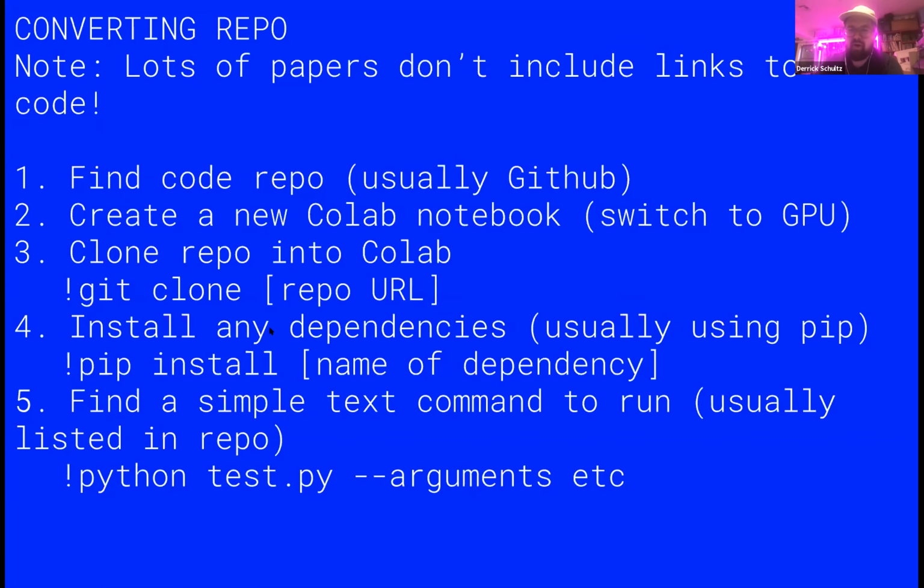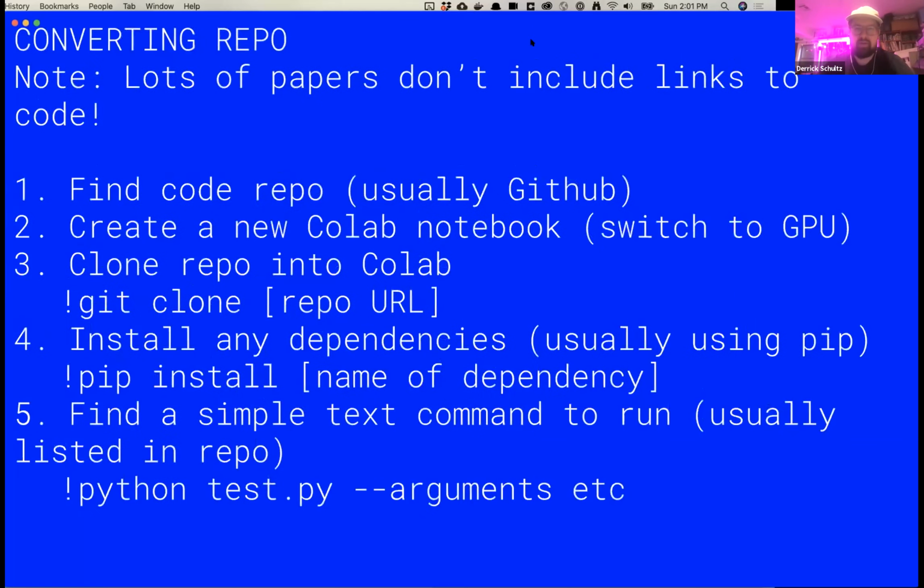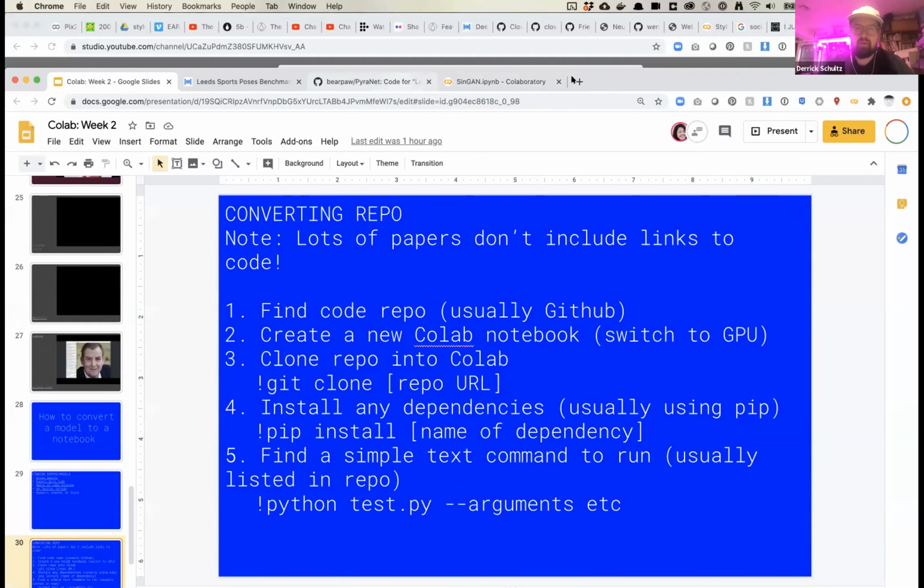Next, you'll need to install the dependencies. This is a little bit of a complicated topic because Colab comes pre-installed with a ton of dependencies, so quite often you don't need to install any. But if you do, they're almost always using pip. So you do, again, exclamation point pip install and then the name of the dependency. Leah did a good example of this in one of her videos where she found that gevent was missing, so she knew to install it using this. And then in a lot of cases, we go back to this notebook here, or this code sample here.